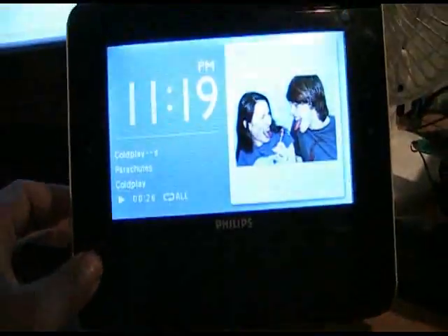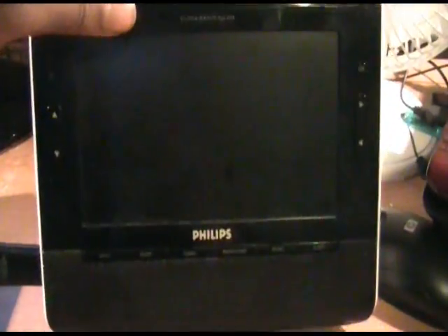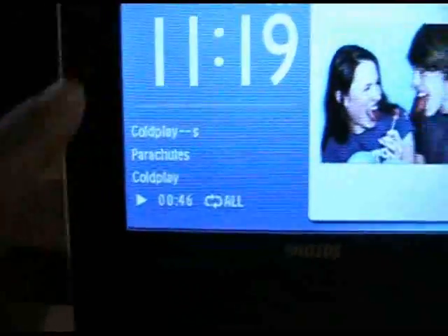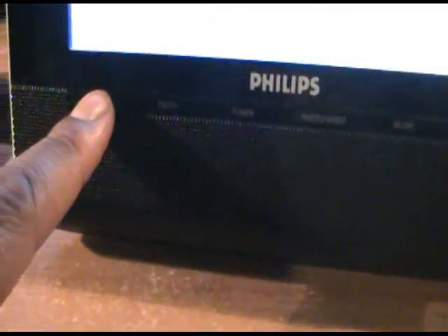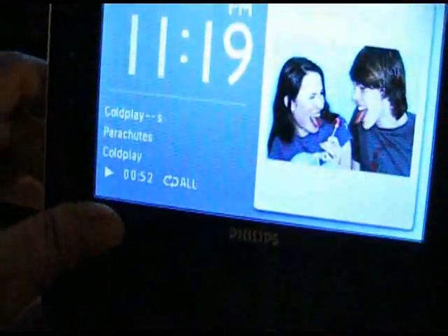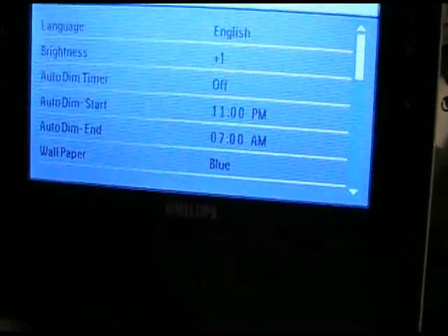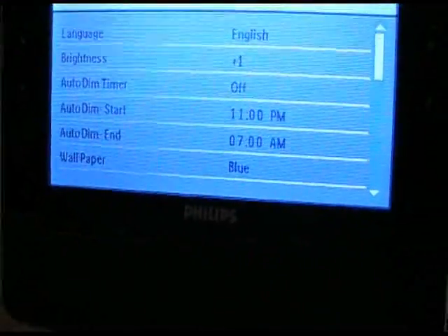As far as the buttons, the only physical buttons you really get are the alarm buttons. Here's your brightness control for either completely dimming the display so at nighttime it's not keeping you up. The alarm clock still functions even with the display off, and you can have the MP3s running also. There are little buttons on the side for digging through the menus, an OK button, and all your functional buttons. The main menu allows you to adjust things such as the time, the date, the language, the wallpaper, your radio presets, and just a bunch of other things.